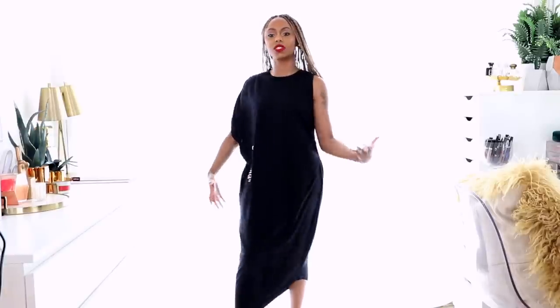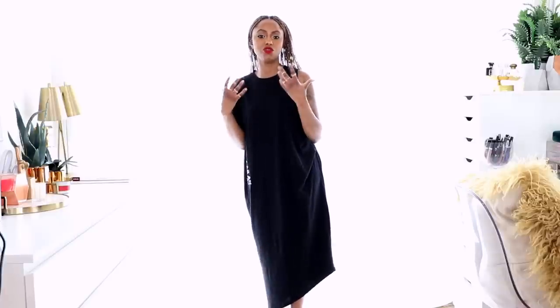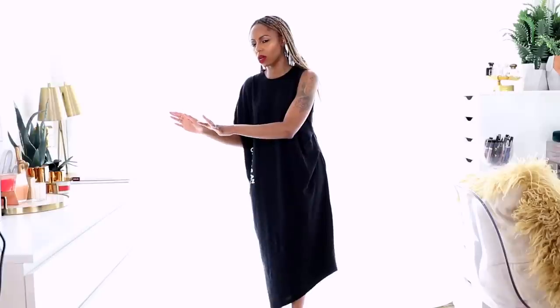It has a graphic right here that says 'Love as an Offering.' I would literally throw on my denim jacket, put on my slides, go to the grocery store, and feel like I don't look sloppy. This gives me a reason to wear my very comfortable t-shirt dresses in a more stylish, put-together way. I could dress this up too — a chain belt, strappy heels, sleek ponytail, and some cluster earrings, and you'd never know this is just a $19 oversized basic. You need some dresses like this in your wardrobe.